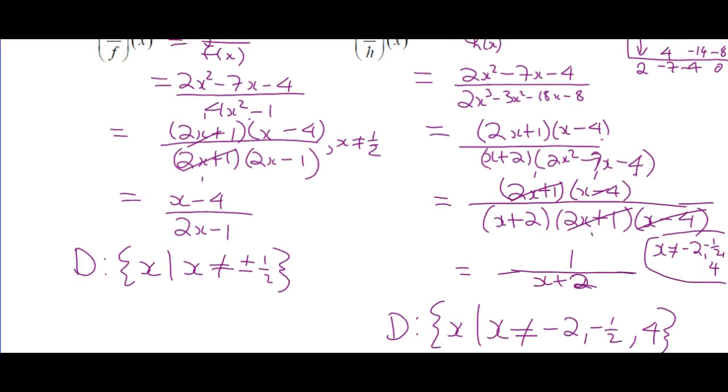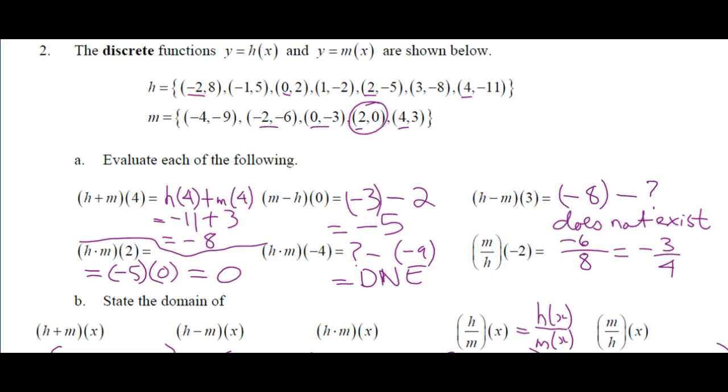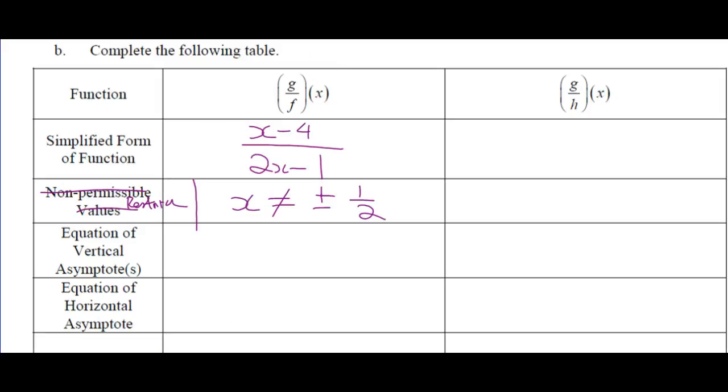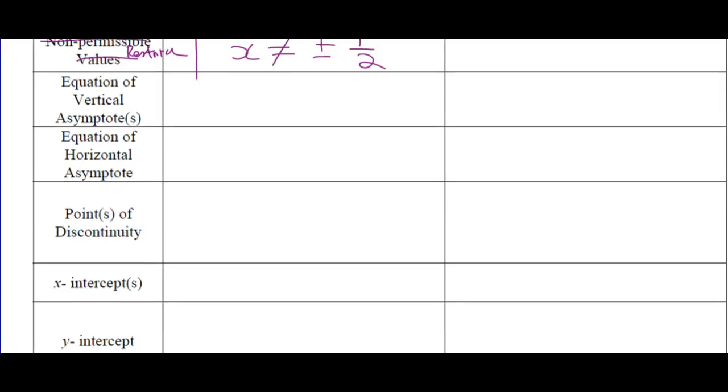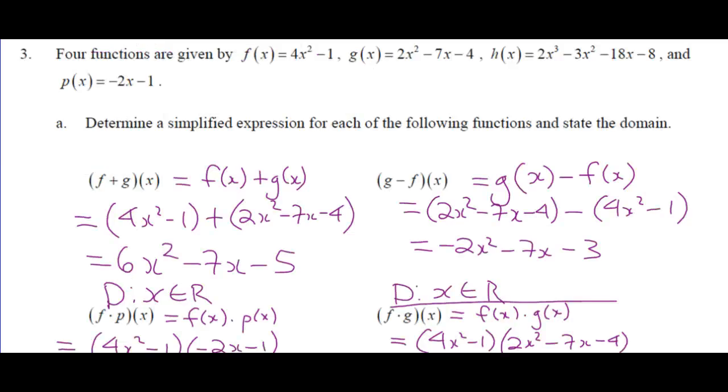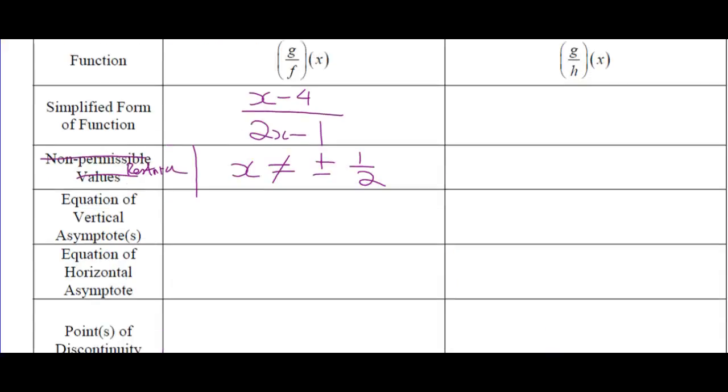Did that disappear? Yeah, I know. It should be there as well. So, oops, wrong way. So we have vertical asymptotes at x equals, oh wait, it's not both plus or minus a half, is it? Because, hang on. The vertical asymptote only occurs here in the simplified form, right? The other one is what? The point of discontinuity, right? So when we had the 2x plus 1, that's a point of discontinuity, because it canceled out, right? Okay. So vertical asymptote, x equals 1/2.